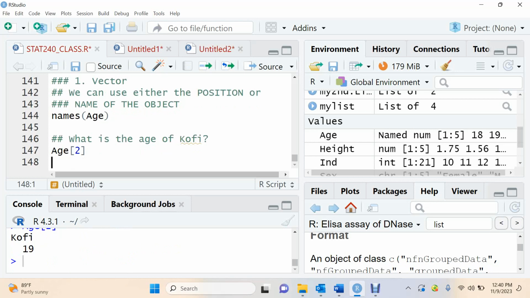So that's one. The second one is the name. Remember, the name is a character. So we still call the vector, and then we put the name. The spelling must be right. So I'm going to commit an error, and then we correct it, so that you don't ask me that again. Or when you are at home, as I said, in 2 weeks I won't be there to help you. So let's commit an error and then try and correct it. Remember, Kofi was spelled with a capital K. Now I'm using a small k. Let's see what will happen.